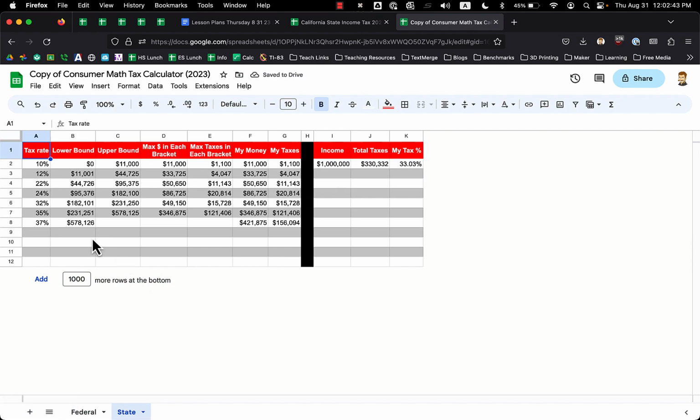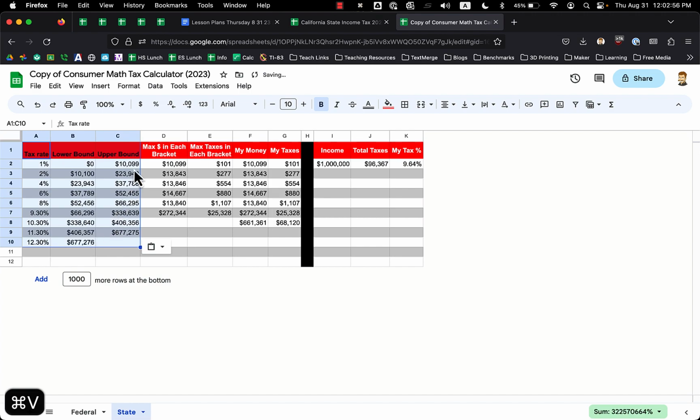So there's two ways of pasting. By default, when you paste in Google Spreadsheets, it copies both the values and the formatting. So watch what happens, and this is bad, don't follow me yet. Watch what happens that's bad if I just hit Command V. It worked for the most part, but notice that my upper bound, lower bound, and tax rate, the vertical alignment, it's now at the bottom instead of in the middle like my money and my taxes are, and the font color is black instead of white.